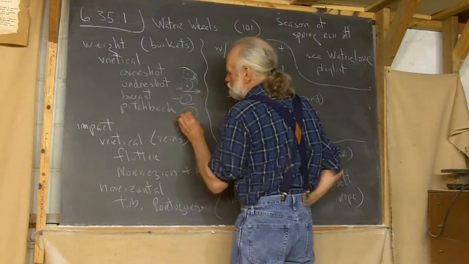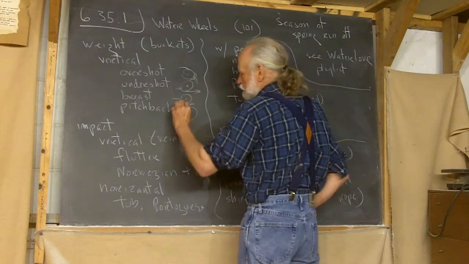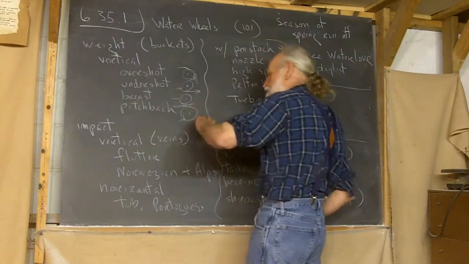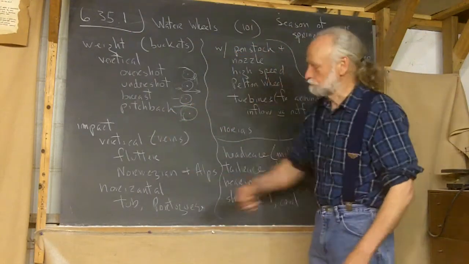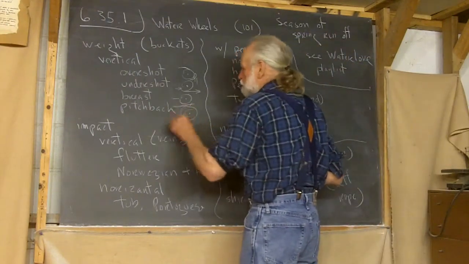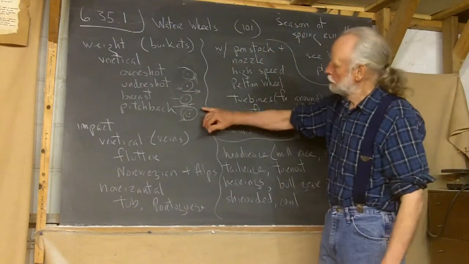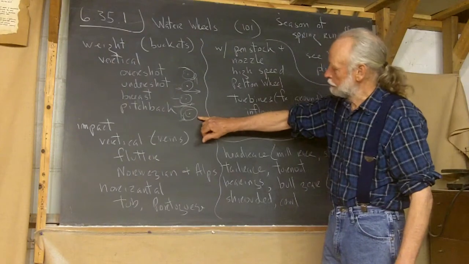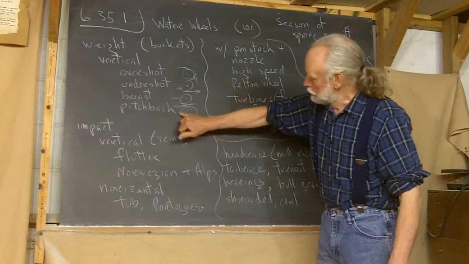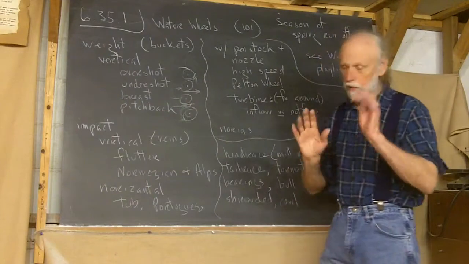Pitchback is not so well known. Pitchback is like an overshot. The water comes there, but then it is forced to go back. So it's not allowed to fall over the front. It falls over the back. And so the wheel ends up going in this direction. There are reasons for that too, I think. For one, you don't have all this water falling out where it will freeze and blow all over the place in the wind. You have it against your breastwork, you might call it, or inside the building.